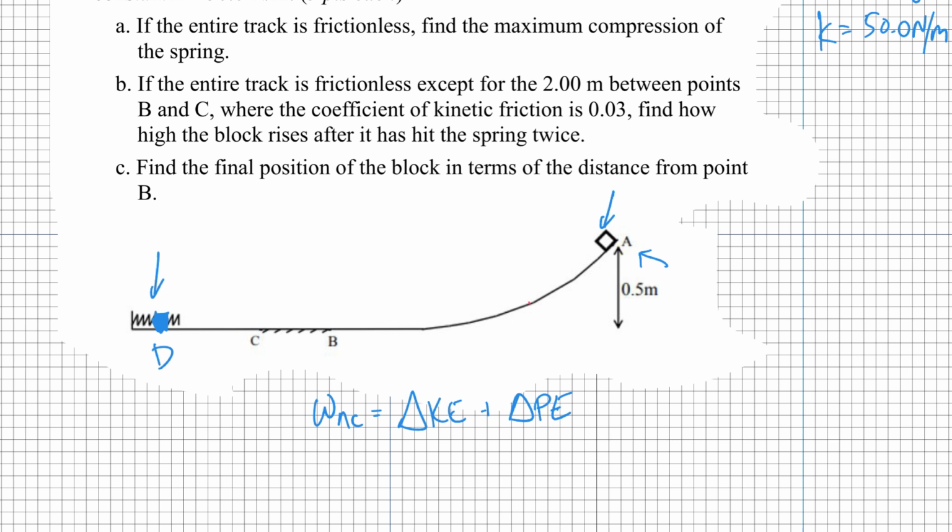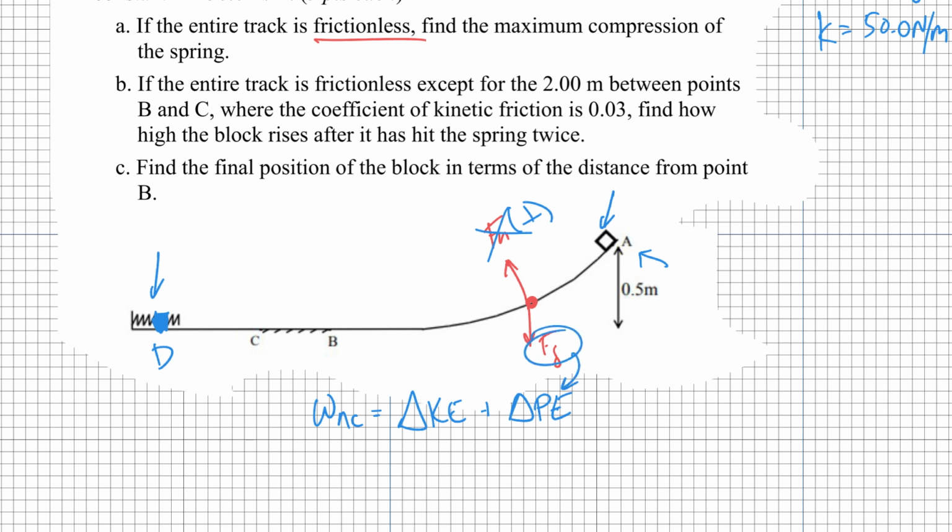So if I draw a free body diagram anywhere in here, we will note that it's got a normal force and it's got gravity. Okay, and for this particular part, it's frictionless. So those are all of our things. We will note that the normal force is always perpendicular, so it does no work, so we're not interested in that. Because this is a work problem, that's going to go right there.